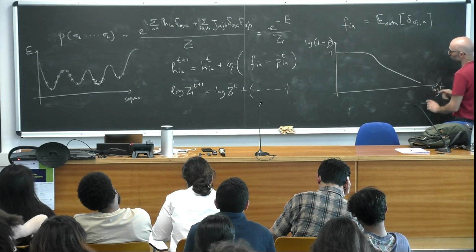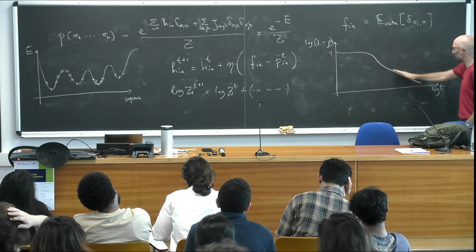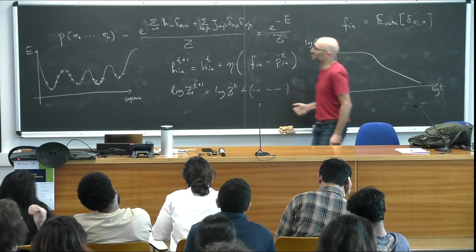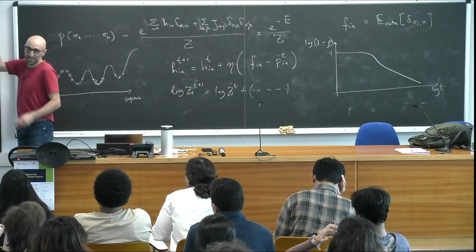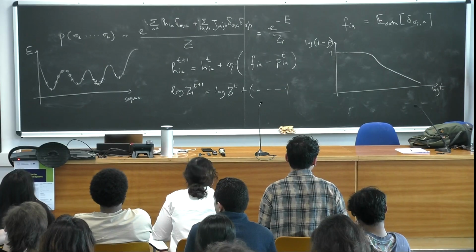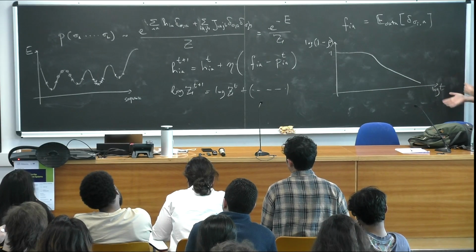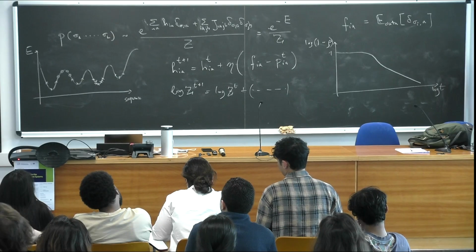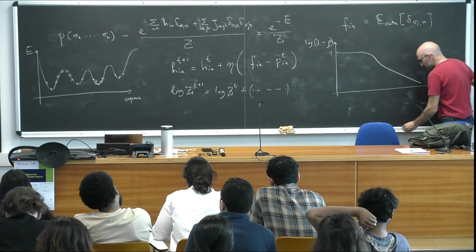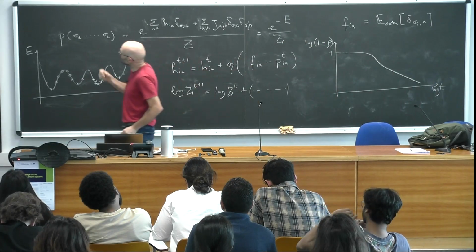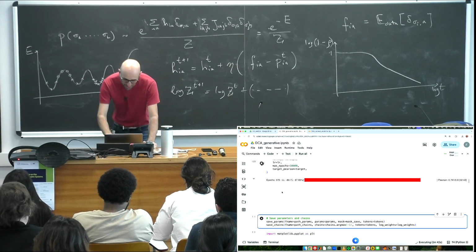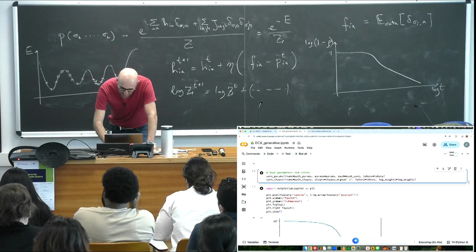Then it will go to 1, so 1 minus rho will go to 0 as a power law of time. At the beginning it's fast, and it converges very fast, but then it saturates a bit and takes quite a lot of time to go down. You can play with the learning rate. We tried to optimize the code as much as possible, but we didn't find a way to go faster, so you have to wait. Now we are at about 0.8, and in 2 or 3 more minutes it will converge.